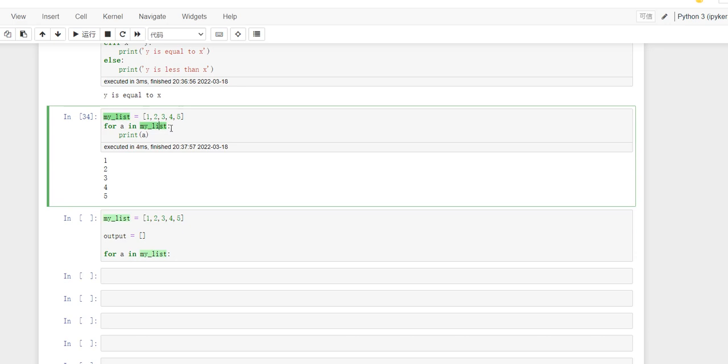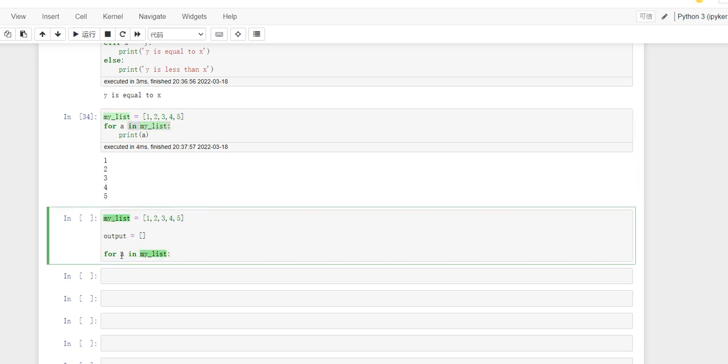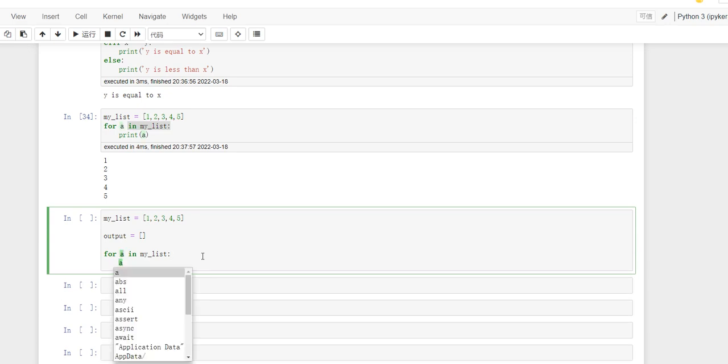It's the same as this one, it will go through every element inside this list. You want to take the square, of course you need to use this one, but you want to put this result inside this list. So you will use output dot append, which we just mentioned. The append means that you will append this result into this output.